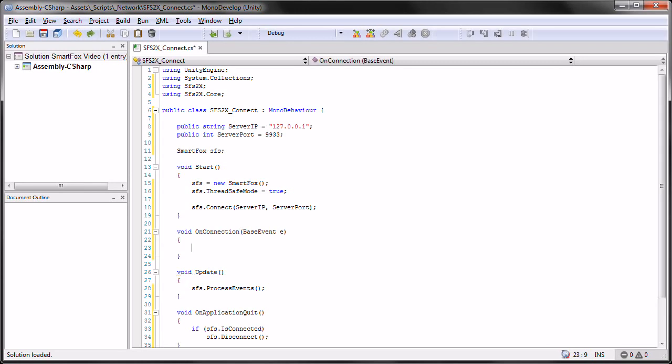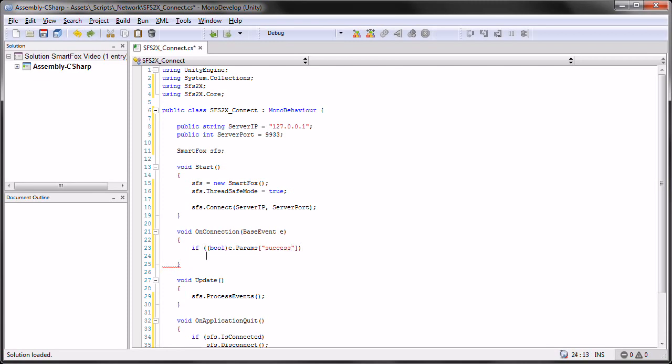And for this connection event, we're going to check a value that it sends back. And we do need to typecast it into a Boolean because it actually sends it back as a string, so we just need to run it through here. And we're going to grab params, which every event type has its own set of parameters and names. But the one that connection sends us is called success.